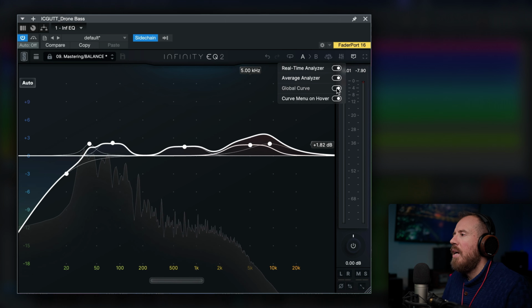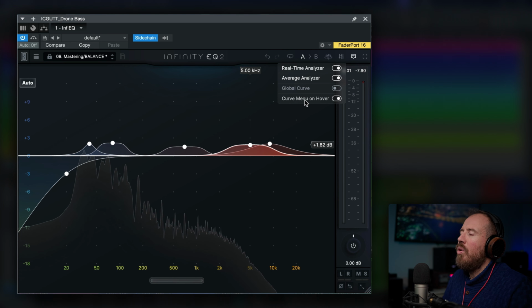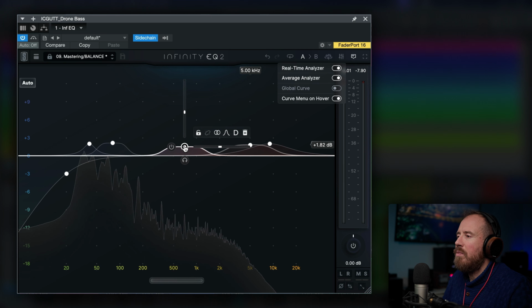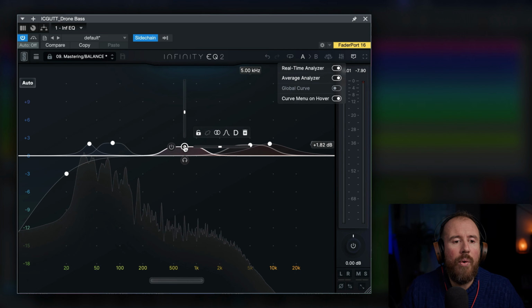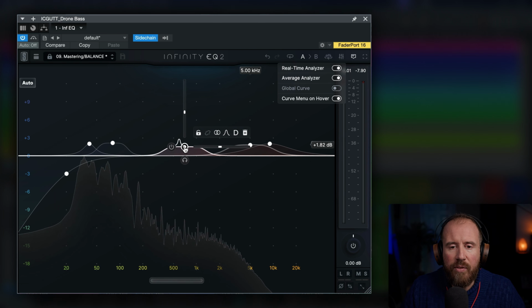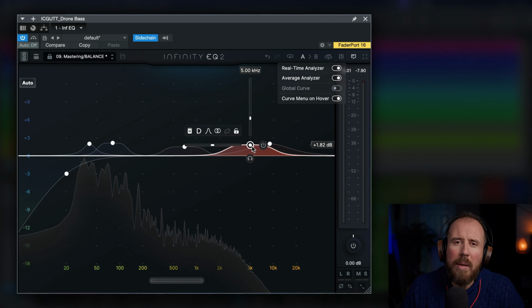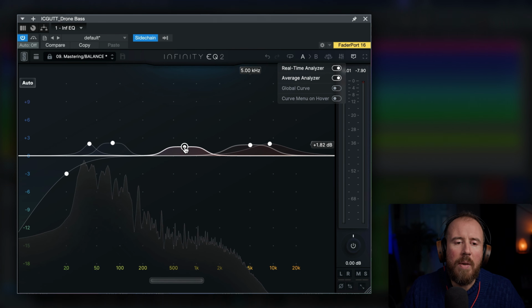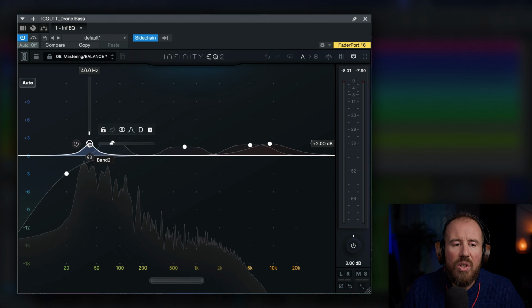Now, the next thing I want to talk about is the curve menu on hover. If I hover over any one of these points, and it's worth mentioning, not clicking the points, but quite simply just mouse hovering, we get this useful curve menu. And this we can use to access any one of these parameters or any one of these functions just by quite simply hovering. If you would rather not have that behavior, because if you have a lot of different nodes, it might be a little bit visually distracting, then we can actually disable this feature. And then in order to actually get the curves menu, we would have to click one of these EQ nodes or these points over here, and this will come back. I'm actually going to leave this off for the duration of this tutorial.